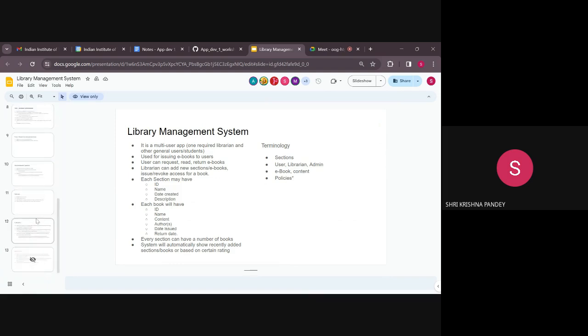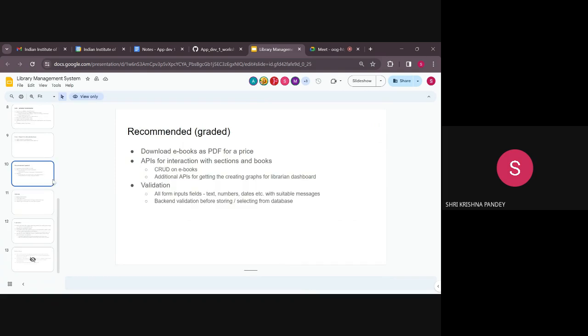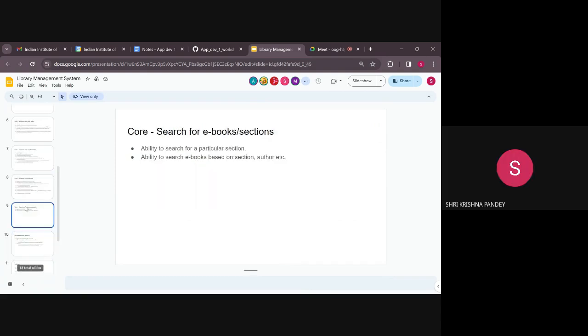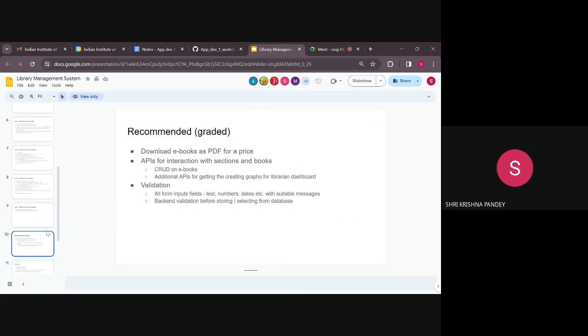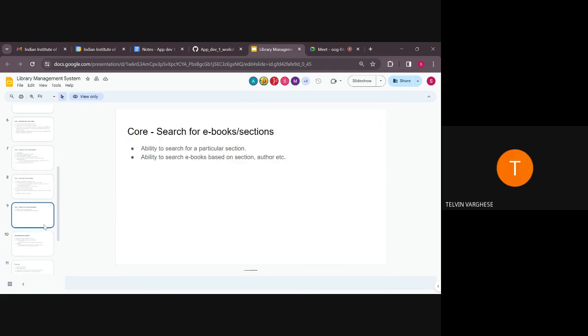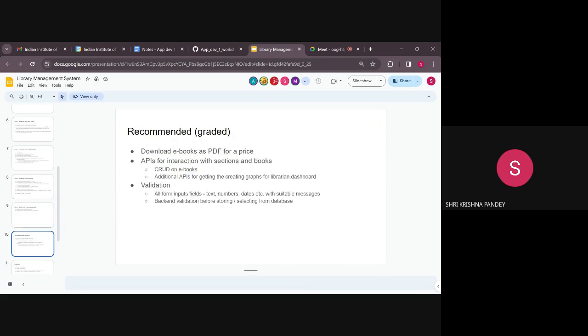Let me give you one more doubt I have. This recommended, you showed me just now, right? This recommended is mentioned, right? So is it apart from the 100 marks or is it included in it? After the 100 marks, what you get is the bonus. Okay, fine. So with the core features, we can just check the score, and after that, 100, we can just add these things. Yes. These are the bonus things.